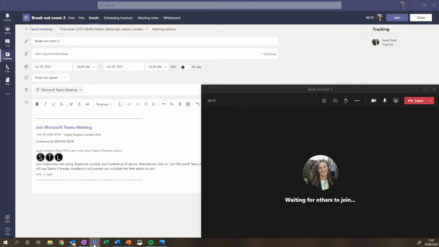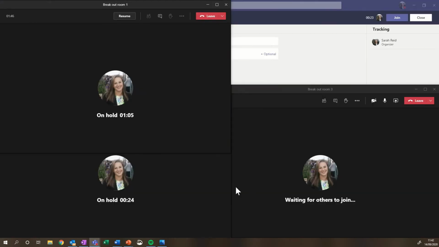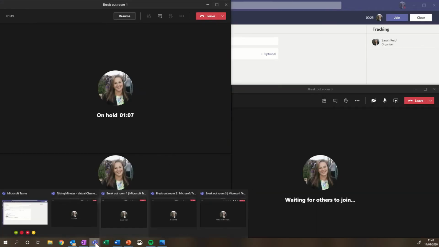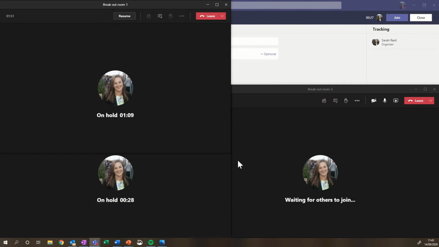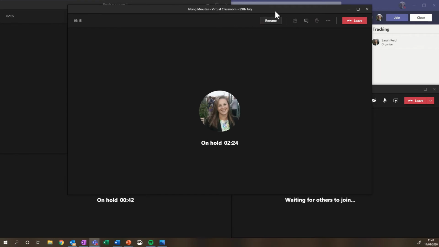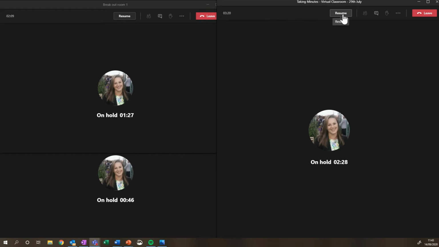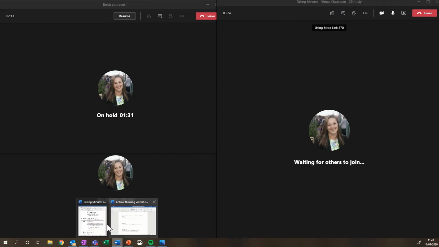Now if I show you what this looks like in action by selecting each of these breakout rooms. Now these will all be in the background. So the training starts, maybe my breakout rooms, I don't even need them for a while, but they're there ready to use when I need them. So if I go back to my main training room, and I'll just need to maybe resize this again and resume to go back into the main training room. Bring up my lesson plan.